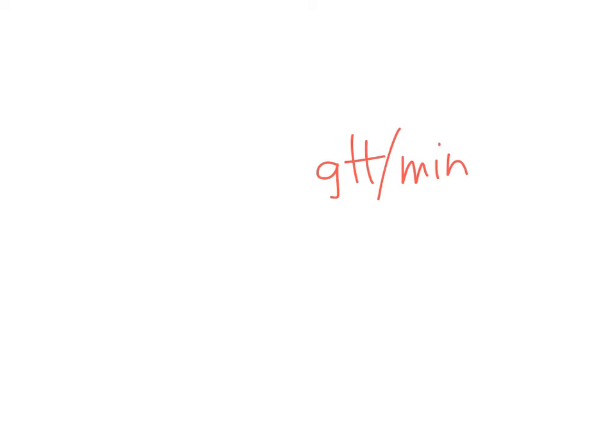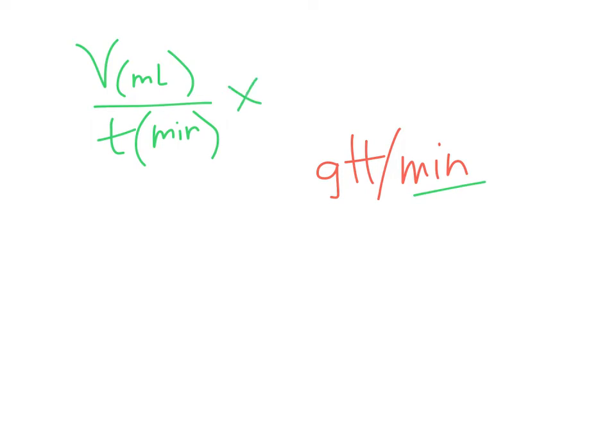Remember, the formula for drops per minute says that we just take our total volume in milliliters, divided by the time, which is, again, typically given in hours, but we need it to be in minutes since we're trying to calculate drops per minute, and then we multiply by a drop factor. So that's the formula we're going to follow here.